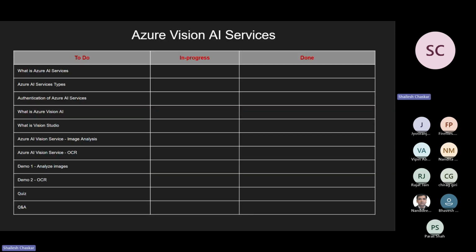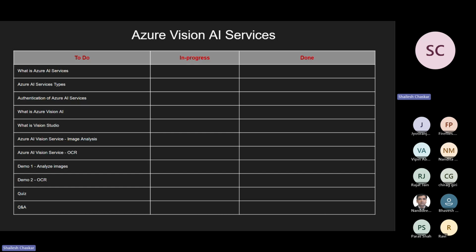Before I get started, I will quickly introduce myself. I am Shailesh Chaskar. I have extensive experience of 18 years working in the IT industry. I have been a Java developer earlier, and then I challenged myself by going into production management, DevOps, and SRE roles, and with the SRE role, I evolved from working on premises to now working on the Azure Cloud Platform. I also work on Google Cloud Platform, so that's my profile. It's really quite fun to work on the cloud platform, especially Azure. It has a lot of different features, and that's how I have enhanced my profile. And thanks to the tech community, I'm able to present some of the knowledge that I've gained.